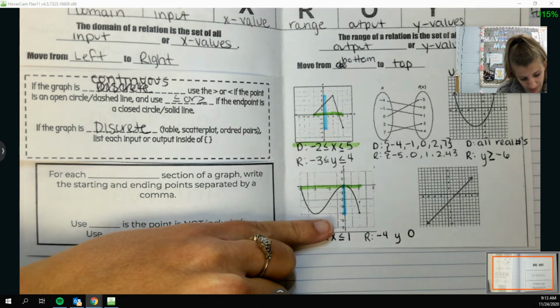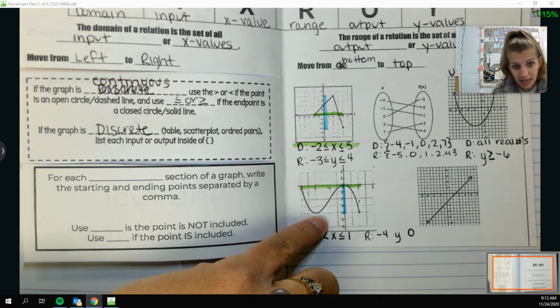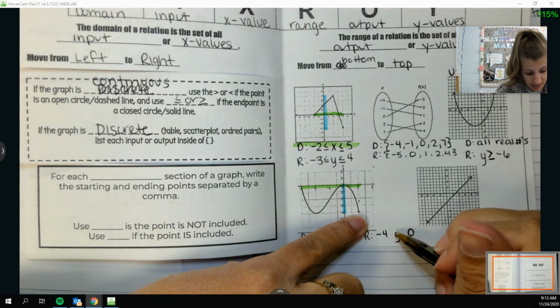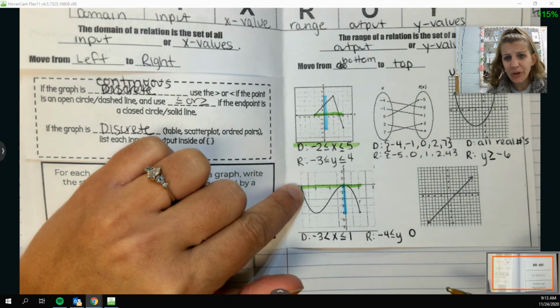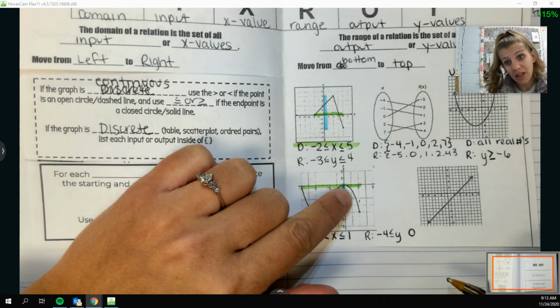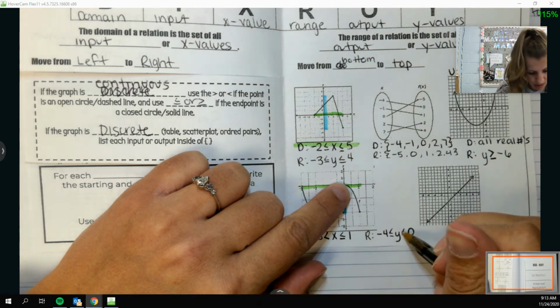Now, at the bottom here, we have a filled-in line, like a solid line, and a filled-in dot, so that's equal to. At the top here, we have an open circle, but we also have a solid filled-in line. So it kind of fills that circle in, like eventually it is 0, so equal to again.